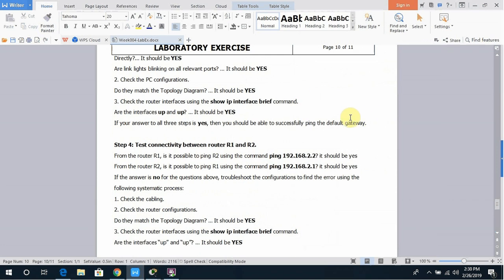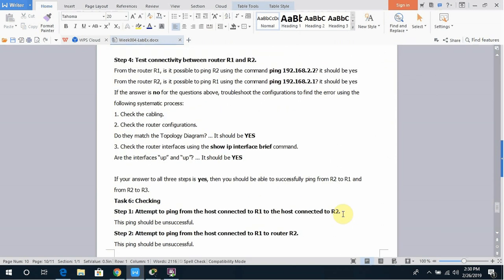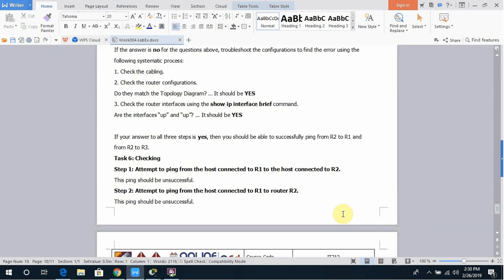If the answer is no for the questions above, troubleshoot the configuration to find the error using the following systematic process. So I guess we don't have to follow that because both are yes. If your answer to all three steps is yes, then you should be able to successfully ping from R2 to R1 and from R2 to R3.